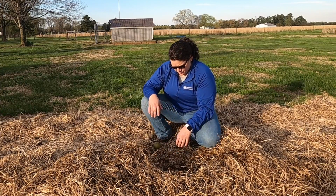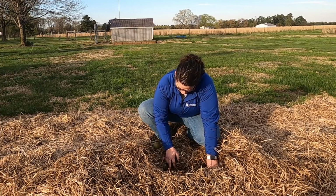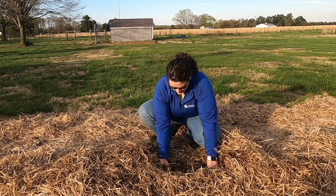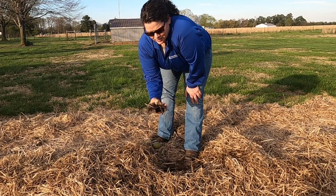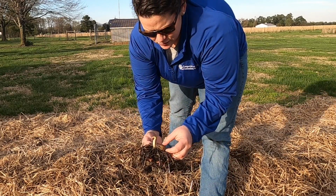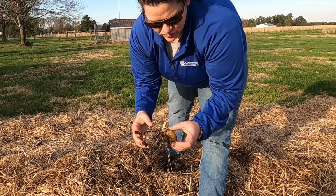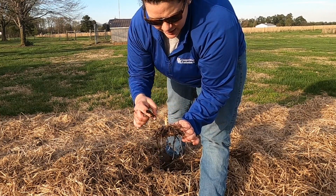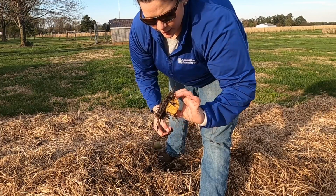So basically, we're going to let the potato root and start growing. Mine were planted on March 15th, so mine's had a pretty good start. You should be able to see that the roots have gone down into the soil. This was just sitting on top of the soil, and the roots have gone down into it, and it's already shot this shoot, and that's the plant that's going to grow up.